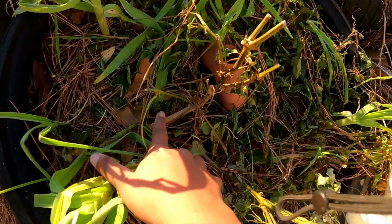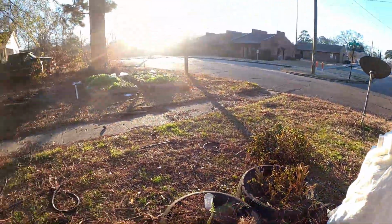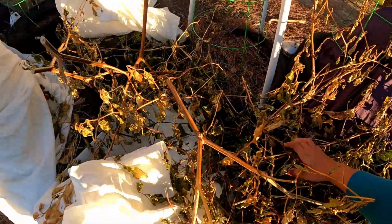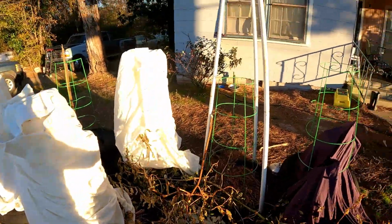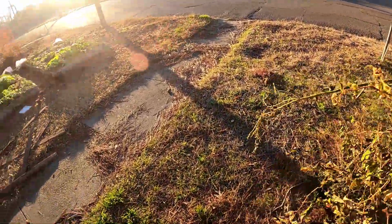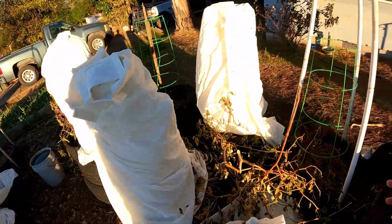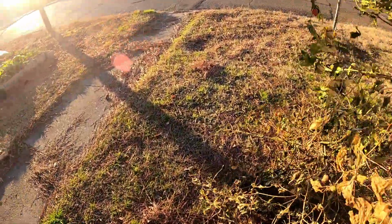If you've got this section down here, even if you cut this off flush with the ground, new growth can come out from the ground. That's how that initial Creola that I had that I thought was dead came back. There were some nodes under the ground and the new growth was coming from those nodes under the ground, okay? So you can cut them down real low. You can cut them flush with the ground if you want. As long as the bottom part of that stem and those roots are alive, it's a real good chance they'll come back.